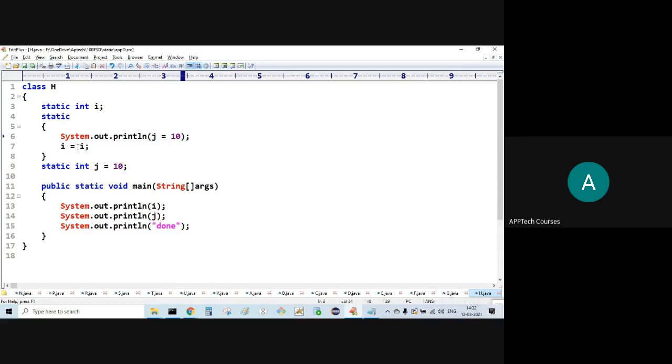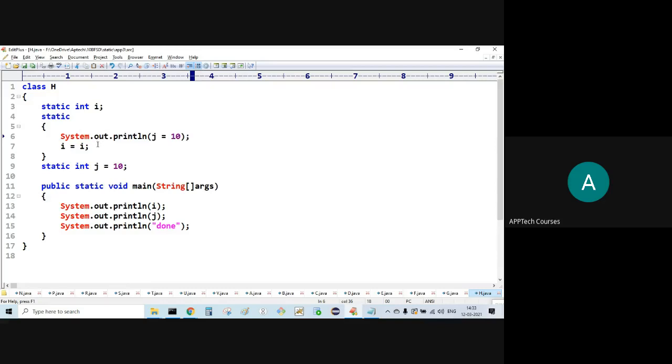Now what is the current value of I as of now? 0 only. 0 only is assigning to I. First output we will get 10.